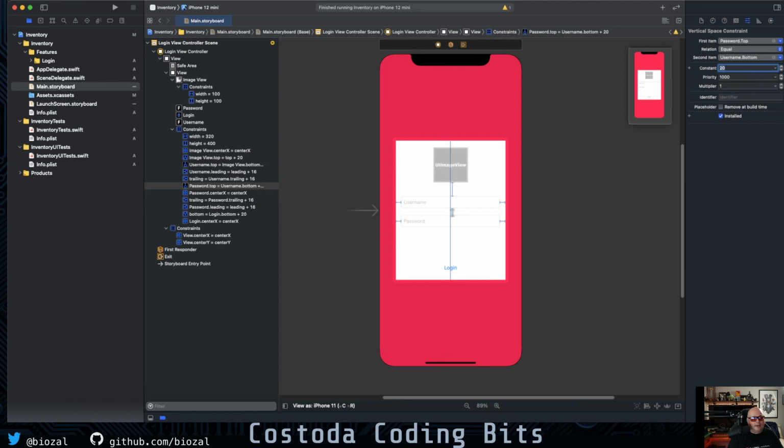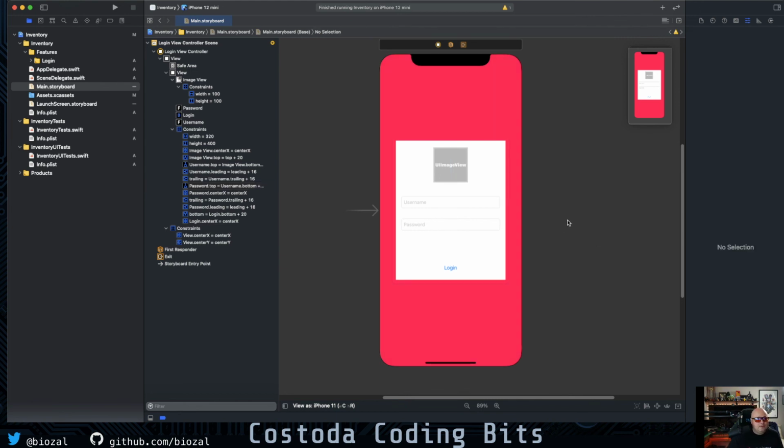Now, normally, I would actually do something like that. I'd make the boxes pretty close to each other, or even like 30, so that when you're tapping, you don't have to scroll to get to the next box and tap into it. That looks pretty okay from a UI standpoint.